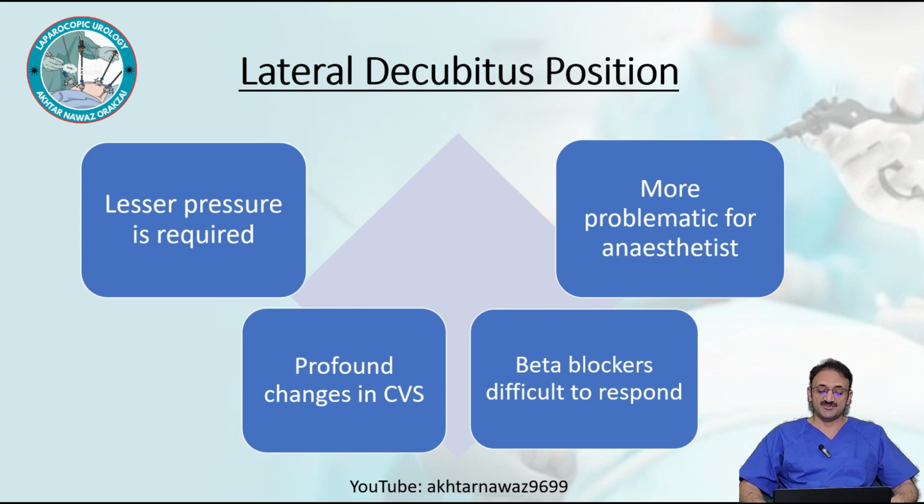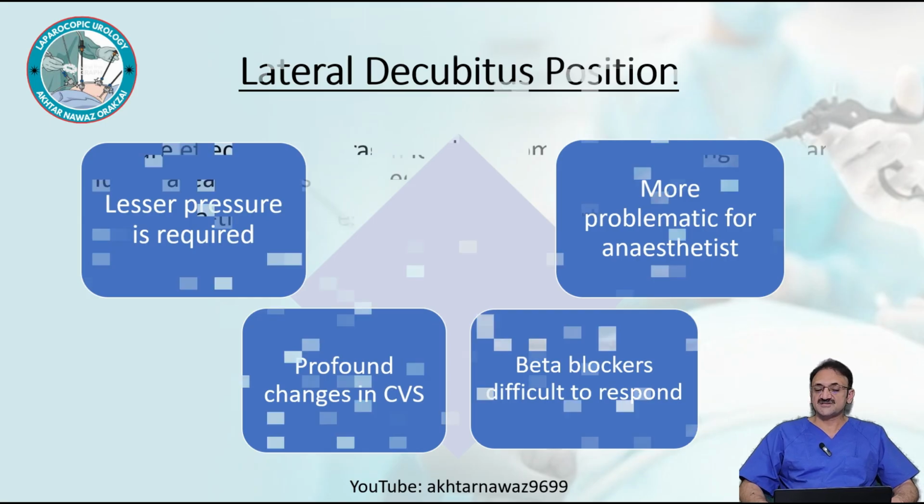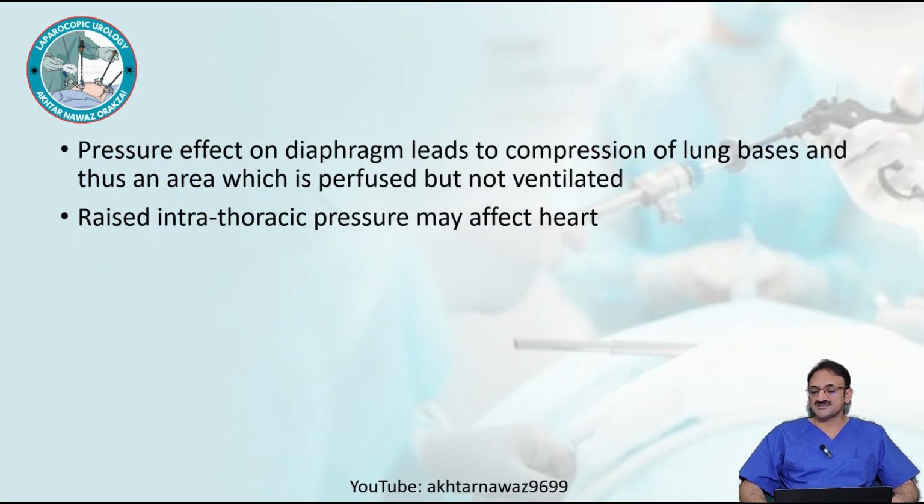And this position has profound changes in the cardiovascular system, and if the patient is already taking a beta blocker, then it's really difficult for the patient to respond physiologically to this position. So the pressure effect is on the diaphragm. It leads to compression of the lung bases, and thus an area which is perfused but not ventilated. And there is raised intrathoracic pressure, which may also affect the heart.